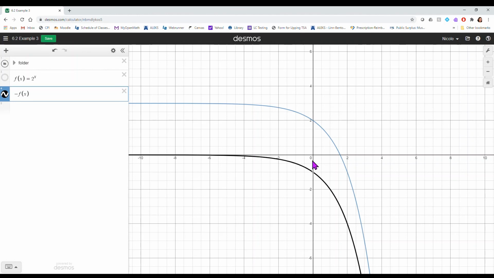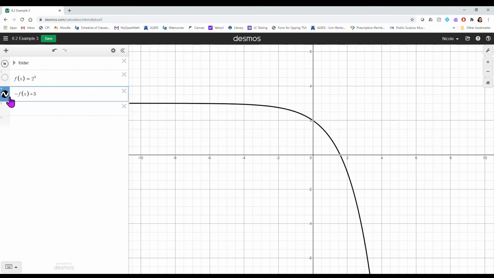All right, did you come back? Did you think it needed a vertical shift? So the next one I'm going to try is, with my minus f of x, I think it needs to be shifted up. It looks to me like 3 because I'm at negative 1, 1, 2, 3. So I'm just going to tack a plus 3 on the end here. And sure enough, if I click this on and off, there's my blue and there's my black one.